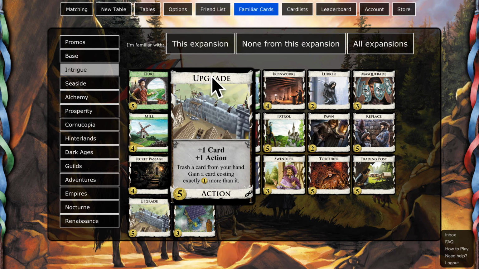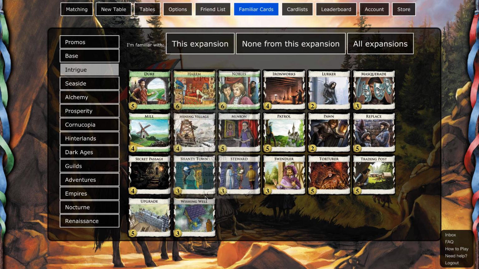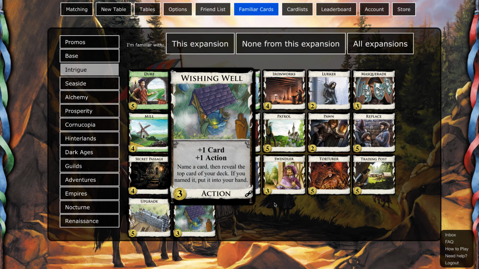I think some people have dropped it down on their ideal lists a bit because there's just so much busted stuff in Dominion, but I think Upgrade's quite a good card. And finally we have Wishing Well. Wishing Well is, I think, one of Steph's favorite cards. I think his favorite card is Black Market, but Wishing Well is definitely up there for him.